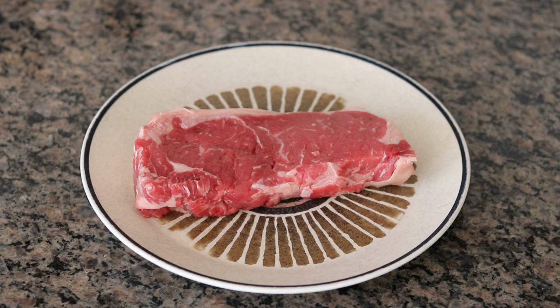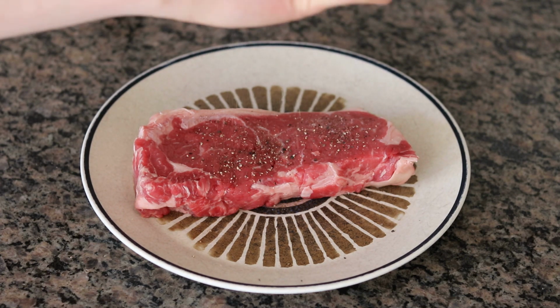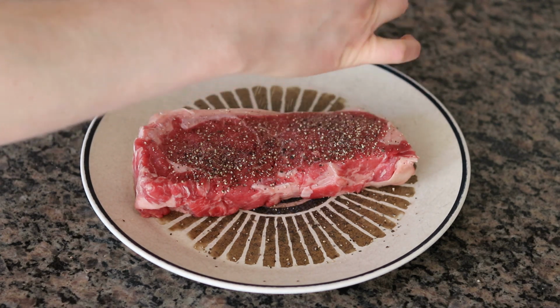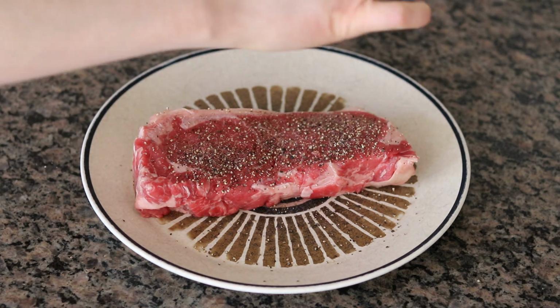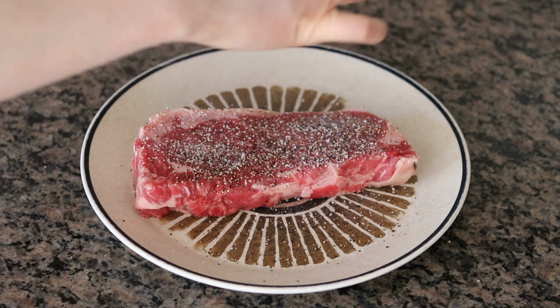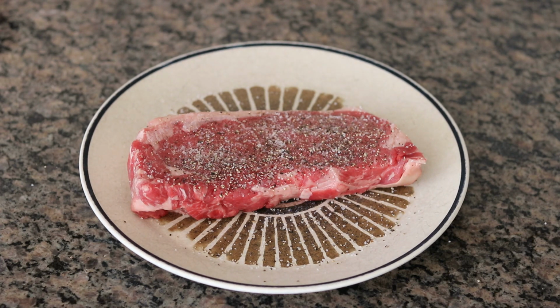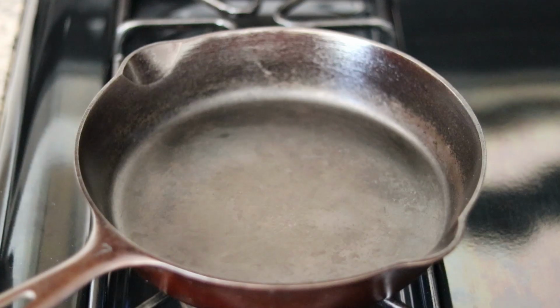So for our steak and egg hash, we're going to start off with a New York strip steak. You can use other cuts such as ribeye, but New York strip is my favorite. I've removed this from the fridge an hour before cooking time and I've blotted it dry. And then the next step, you want to season it very liberally with coarse black pepper and salt. Press that in a bit, and I'm going to flip it over and hit the other side as well.